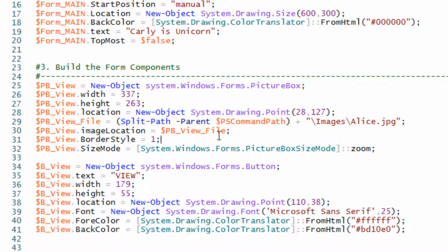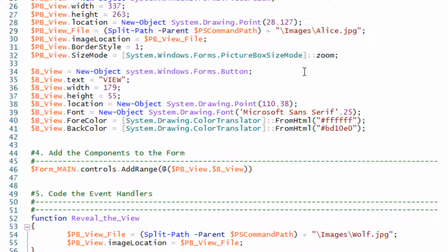And you could do all this in one step if you wanted right here. I just split this into a separate step and I used a string to make it more explicit. I wanted to chop it up into smaller pieces. Remember how to eat the elephant one piece at a time? Border style, in this case I wanted to wrap a border around it, but if I didn't, I could set that attribute to be 0 instead, okay? And then the size mode.